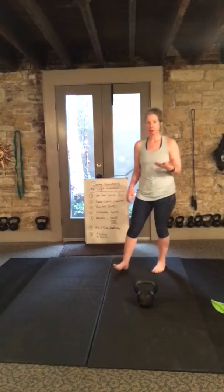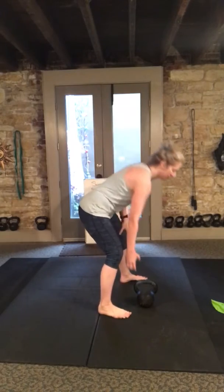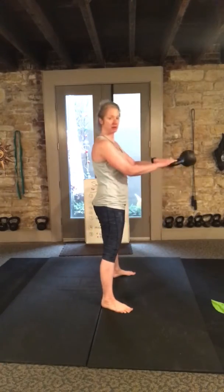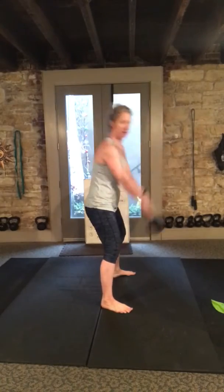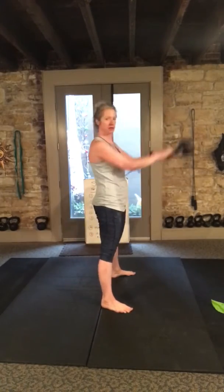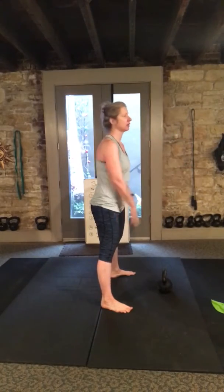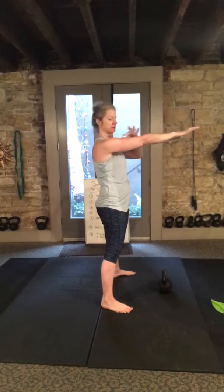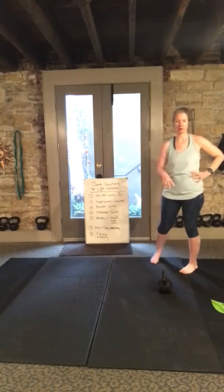The other thing to remember when you're working with a light kettlebell is that even though it's light and you probably don't need the same hip power, you do still want to have the same form. So you don't want to cheat here and get lazy, not coming down and using your arms to swing. You still want to use your hips to power the bell, keep the arms loose. Don't let it ride too high, but with a light kettlebell it's going to come up higher. Just make sure that you're keeping your shoulders packed. So that's the first thing: you can move to one arm swings.